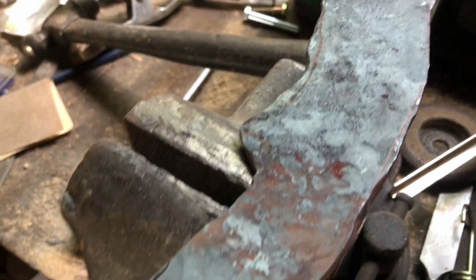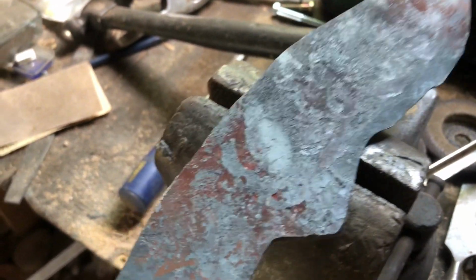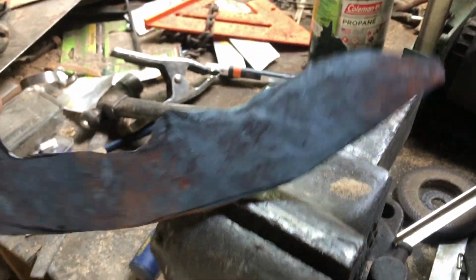Grind the flats smooth because that's what I'm doing for this blade. That's gonna be a pain, but I'm gonna do it. Hopefully it won't take much. Fingers crossed on that one. But yeah, I'm gonna of course put my bevels in and go from there.